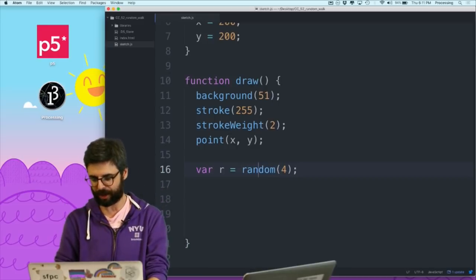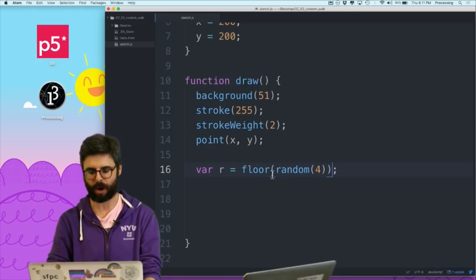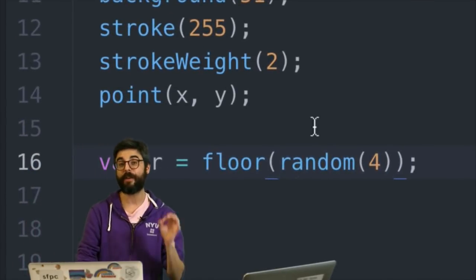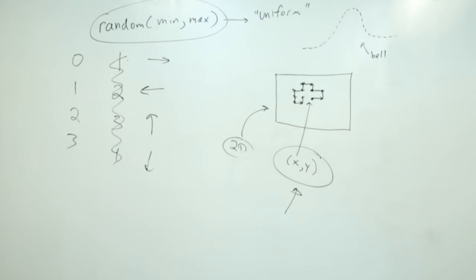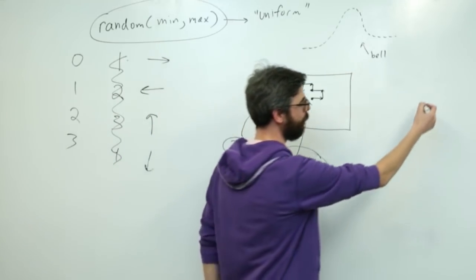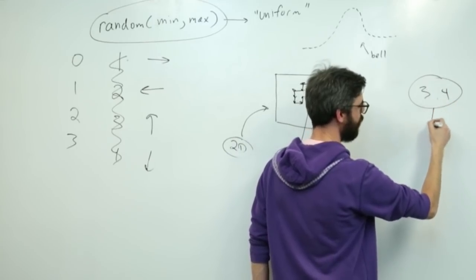But I can do something to this, which is I can put this function floor around it. There are a bunch of functions in P5 that I can use to take a floating point number like 3.4 and convert it to an integer.